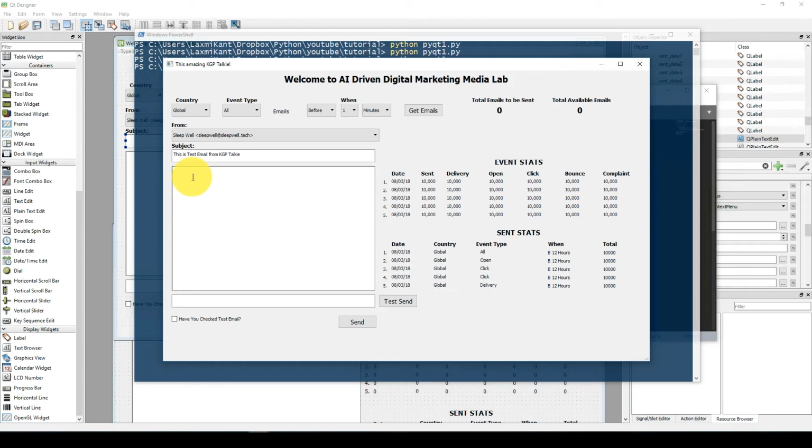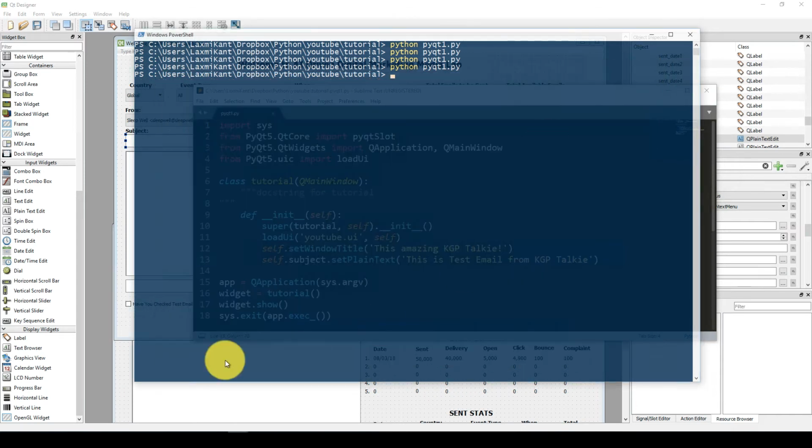In the same way, you can add your text into this message box at runtime. So let's do this.